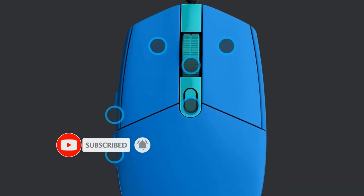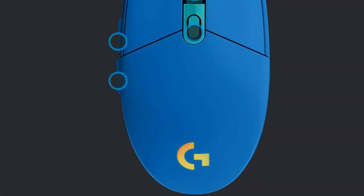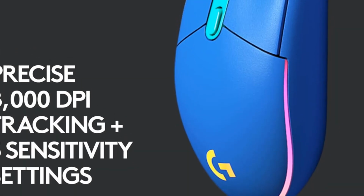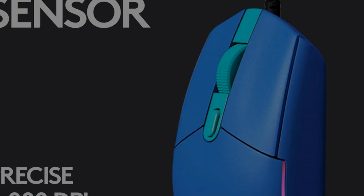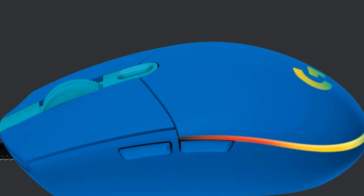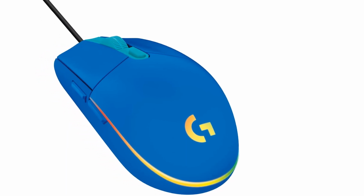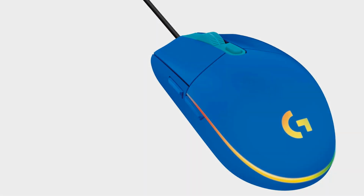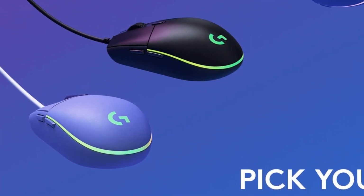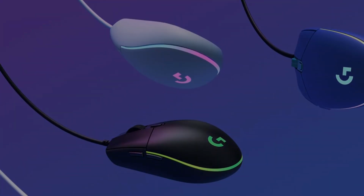8,000 dpi gaming grade sensor responds precisely to movements. Customize your sensitivity settings to suit the sensitivity you like with Logitech G Hub gaming software and cycle easily through up to 5 dpi settings. Play in color with our most vibrant LightSync RGB featuring color wave effects customizable across 16.8 million colors. Install Logitech G Hub software to choose from preset colors and animations or make your own. Game-driven, audio visualization, and screen mapping options are also available.